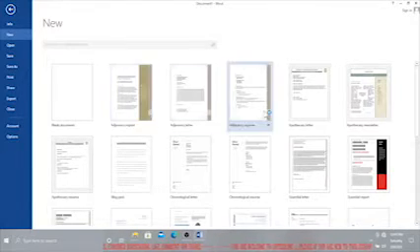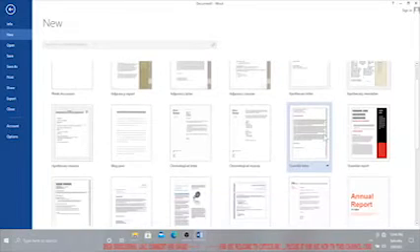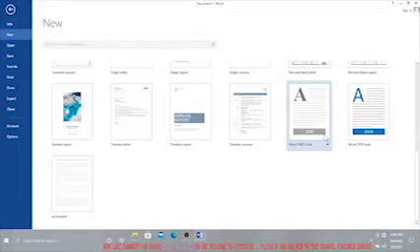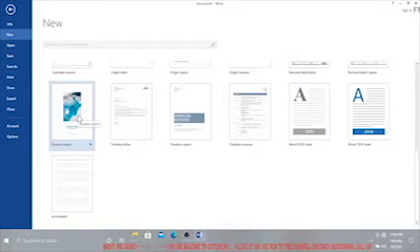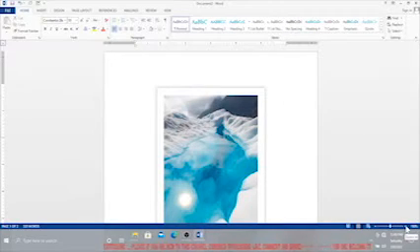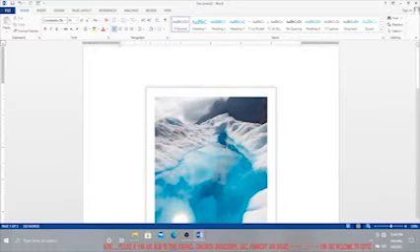So we want to look at creating a document using this particular student report. So we'll click on it, and then Word automatically launches or opens a document with a pre-designed format for you.